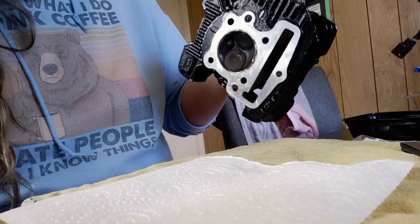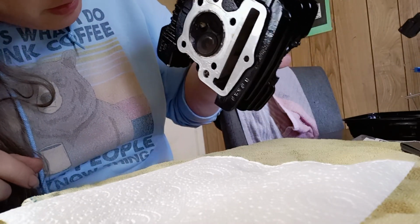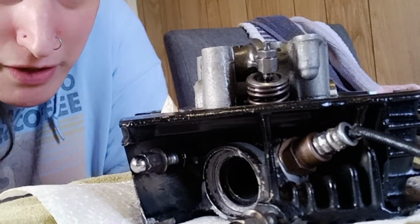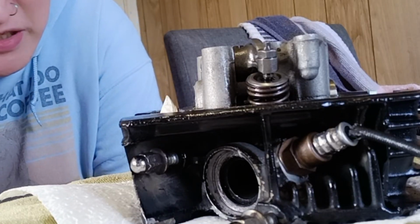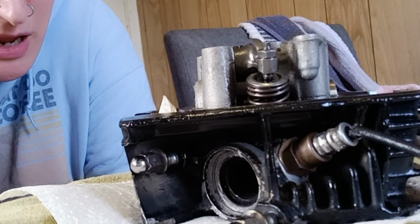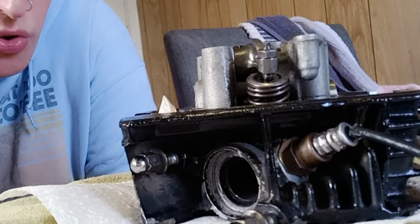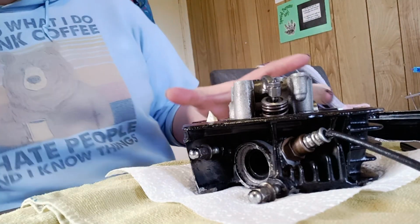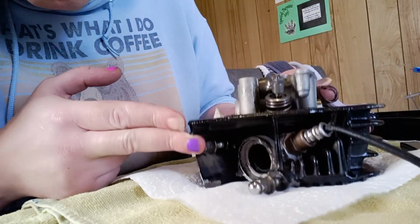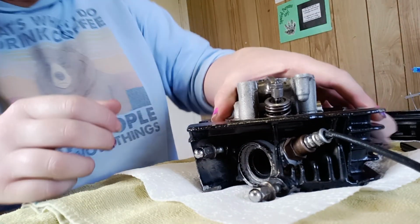Okay. Now I'm just going to take this over to the sink. I really need a better tripod. Basically, the theory is we're going to leave that sit for 5 minutes, and if it doesn't leak, if there's no water coming out, we should be good to go. 5 minutes later. We're good to go. All right.